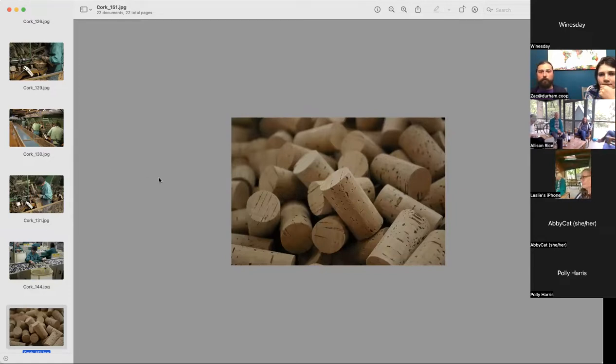There are quite a few high-end wineries in California that are using whole natural cork. One of them is Elk Cove, which we have a little bit of their stuff on the shelves. It's all under screw cap right now. But they actually x-ray each of their corks to make sure that there's not the presence of what's called TCA, which is cork taint. So if you've ever opened a bottle of wine and it smelled like wet cardboard or wet dog, that is cork taint. It's not going to hurt you, but it definitely is not pleasant.